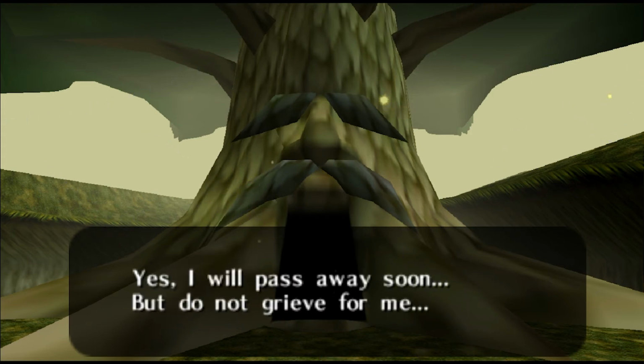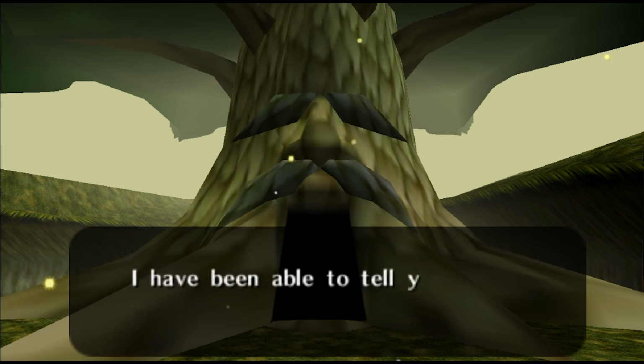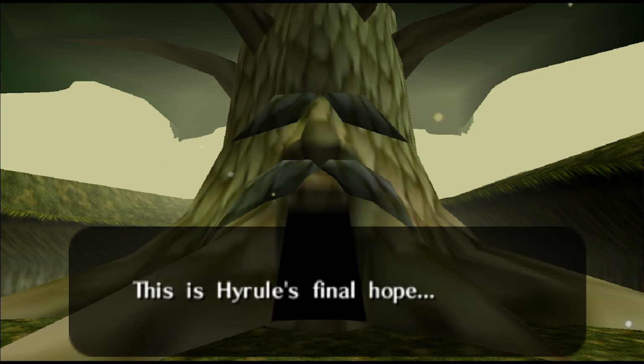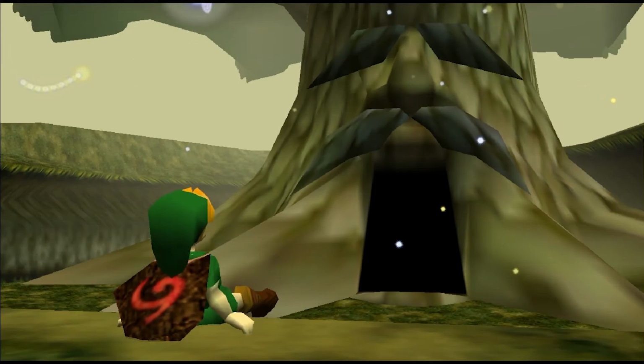Yes, I will pass away soon, but do not grieve for me. I have been able to tell you of these important matters. This is Hyrule's final hope.